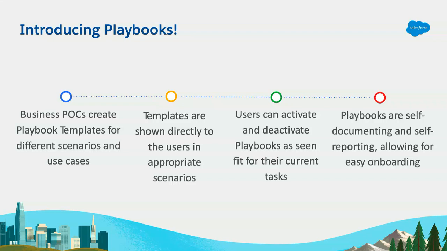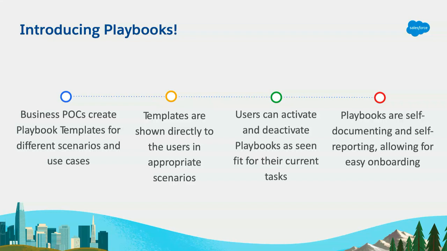Next, using our LWC magic, we're surfacing those templates to users in the context in which they apply, directly on the records that they're actually manipulating as part of these procedures. Users can then choose which playbooks to use and which not to use. And then in the back end, we're also capturing all of the change data from them interacting with the playbooks so that later we can gain metrics around how long it takes to accomplish a certain playbook, where steps are getting blocked, or maybe what documentation needs to be updated to reflect the actual business practices.